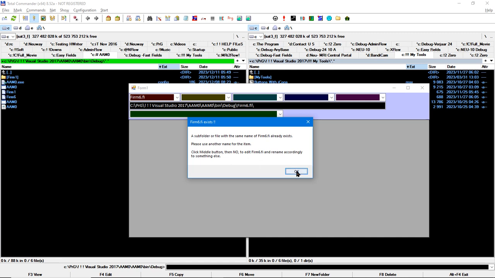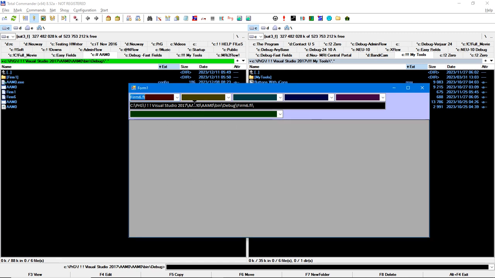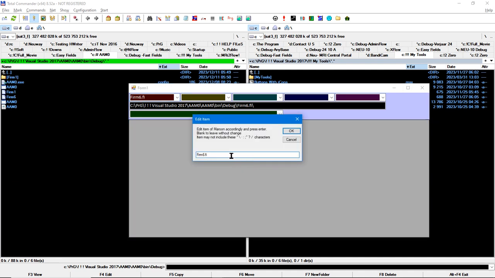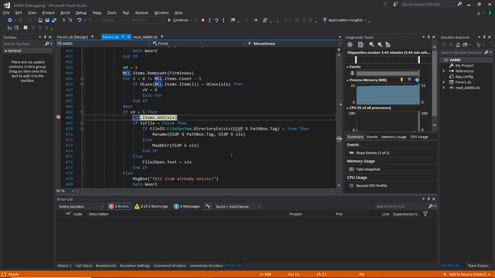And now you must remember, let's say you're standing over here, or it doesn't matter where you are, a folder was supposed to be created on this side. So let's say middle click and no, and I make an X at the bottom, and now that is the new name.